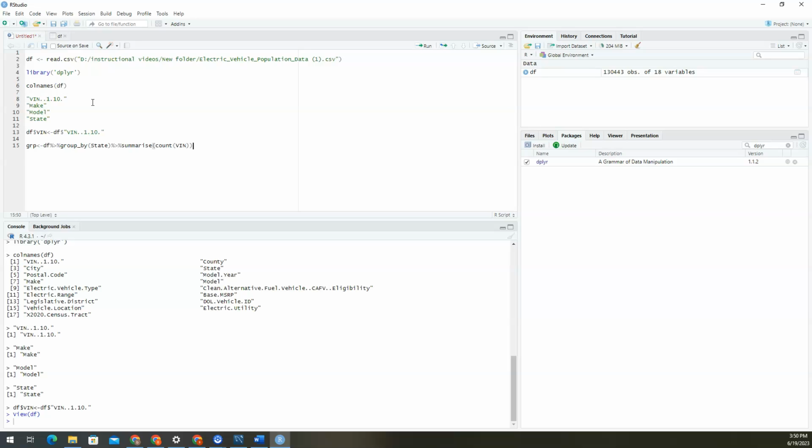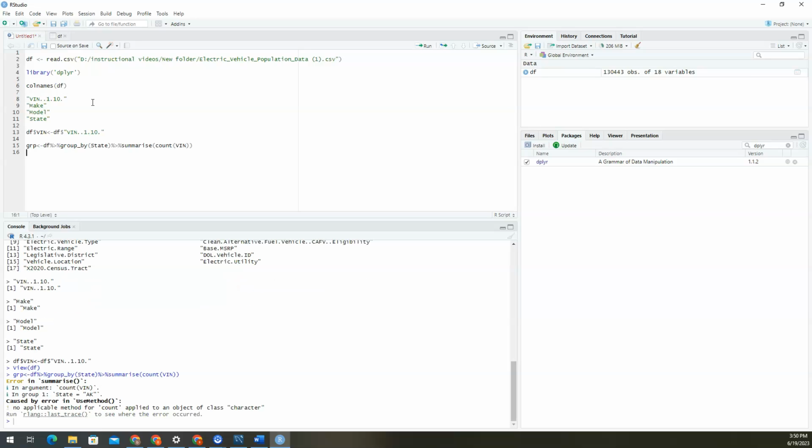in this data set. When you do that, it says you can't do this because it's character. I see. Because VIN is a character, we're actually going to count the number of rows in this data set. So instead of doing this, let's do count.